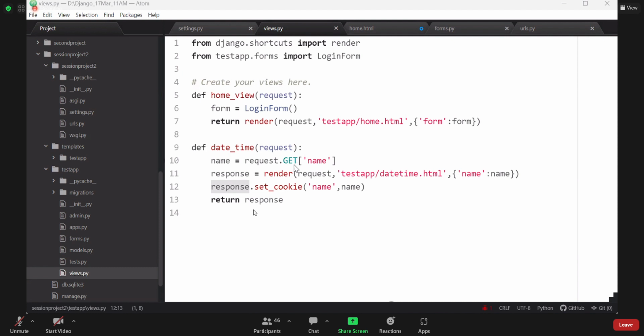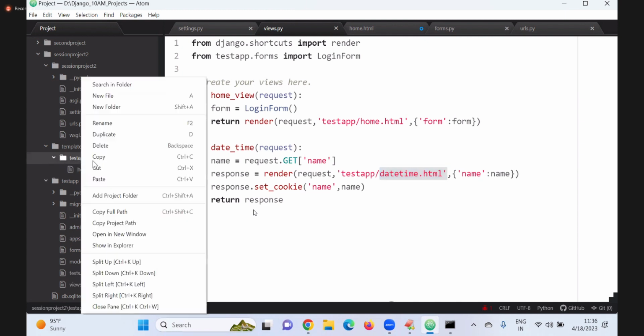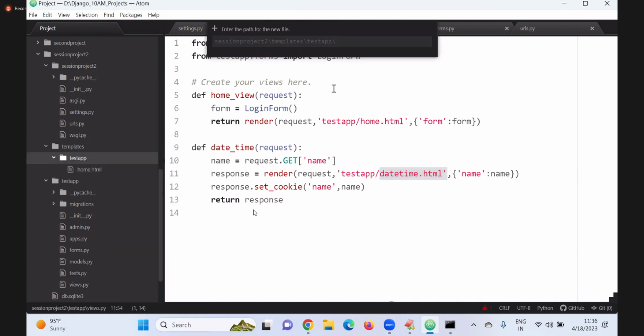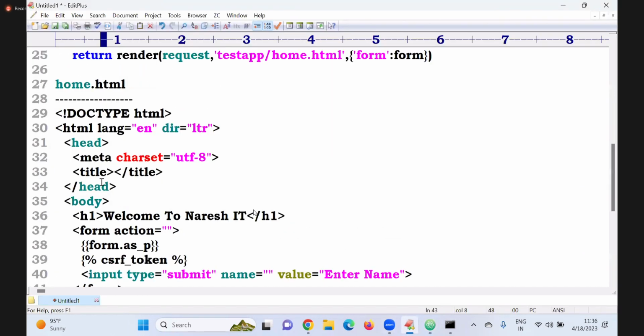Check it. Sir, this is the date and the time. Now what is required? This one is not required. Yes. Now come to testapp, right click, new file, into the datetime.html. Sir, one minute.